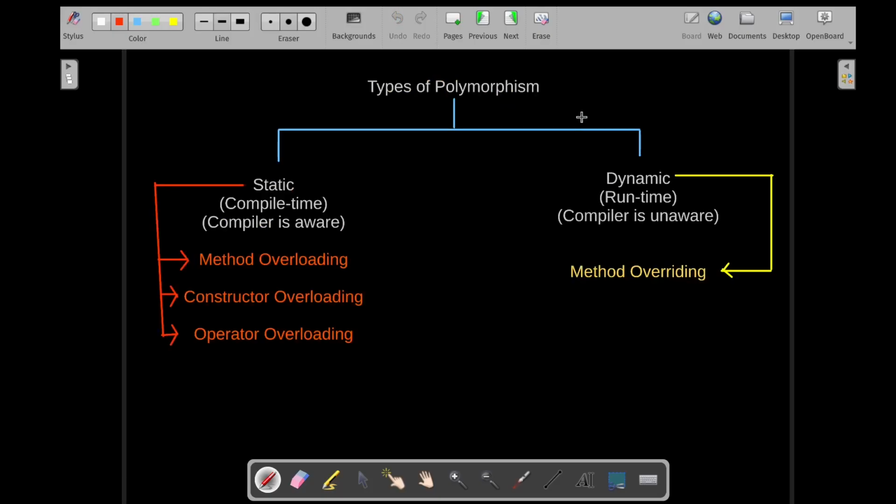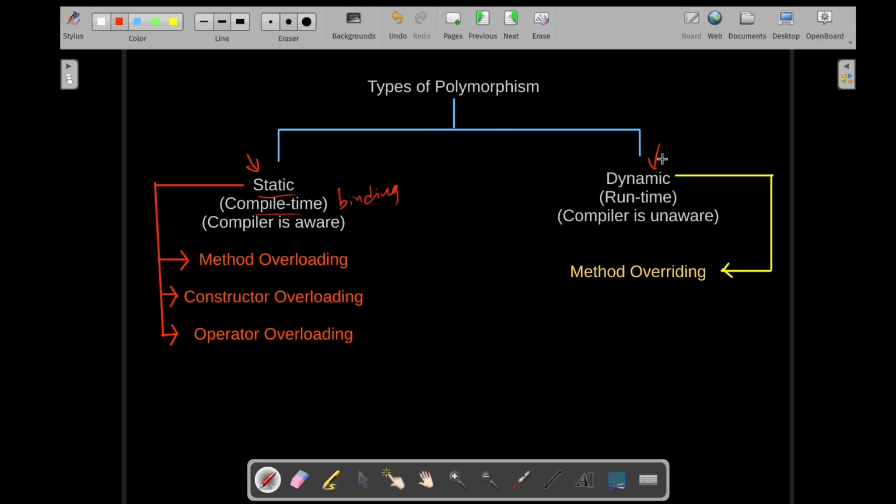Before that, understand there are two types of polymorphism. The first type is called static polymorphism, where the compiler is aware of what's going on and what will be happening in the future. This is also called compile time polymorphism, or compile time binding.